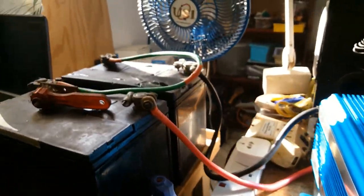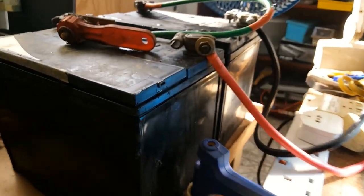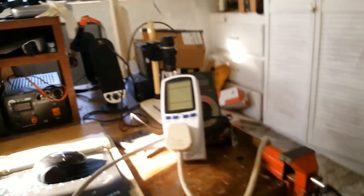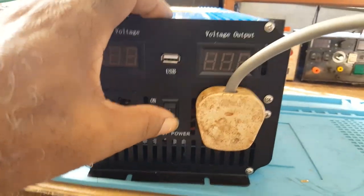Let's start the load test. I've connected the inverter to the battery, positive to positive, negative to negative. And this is the wattmeter. I don't have a strip that would take everything. I was hoping to get 2000 watts, but I doubt very much I'll do this. So let's begin. Here goes nothing.